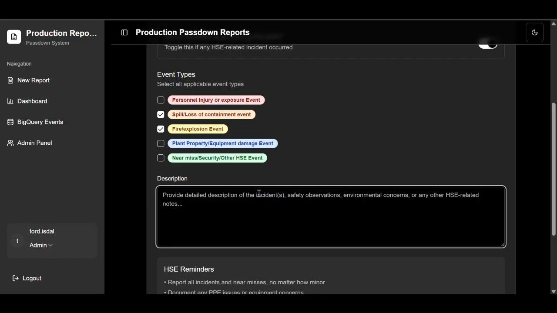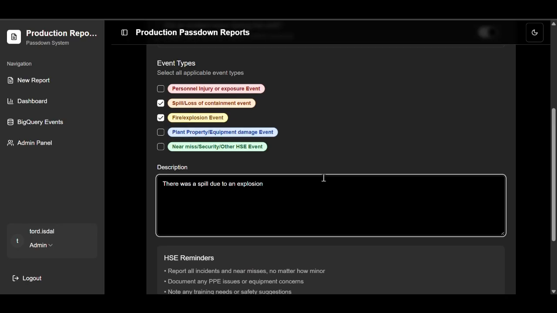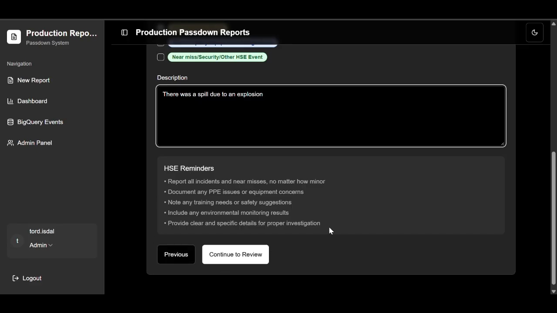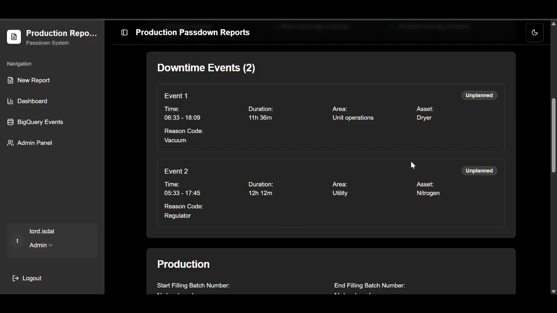So there was a spill due to an explosion, which is a very unlikely scenario, but that's where you write what happened. So then click on that, and then you get to the summary of your report.